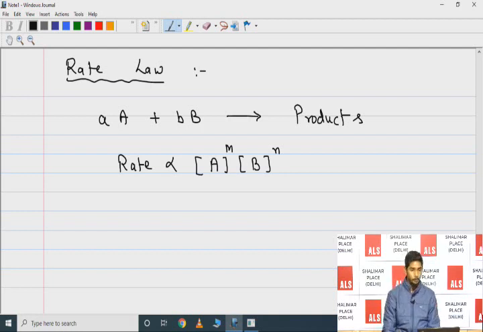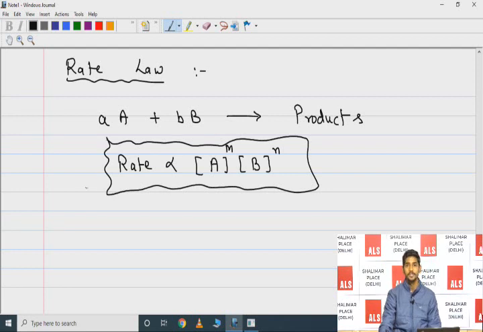Now the point is, I am not mentioning the coefficients a and b. Remember guys, here the m and n are the order of reaction, these are not the coefficients. But yes, it is possible that sometimes these coefficients might be equal to this value of m and n. Okay, but it is not necessary that these should be equal. Okay, so while we have to write the rate law for any chemical reaction, it is the product of concentration of reacting species. Okay, so this is the rate for this reaction.